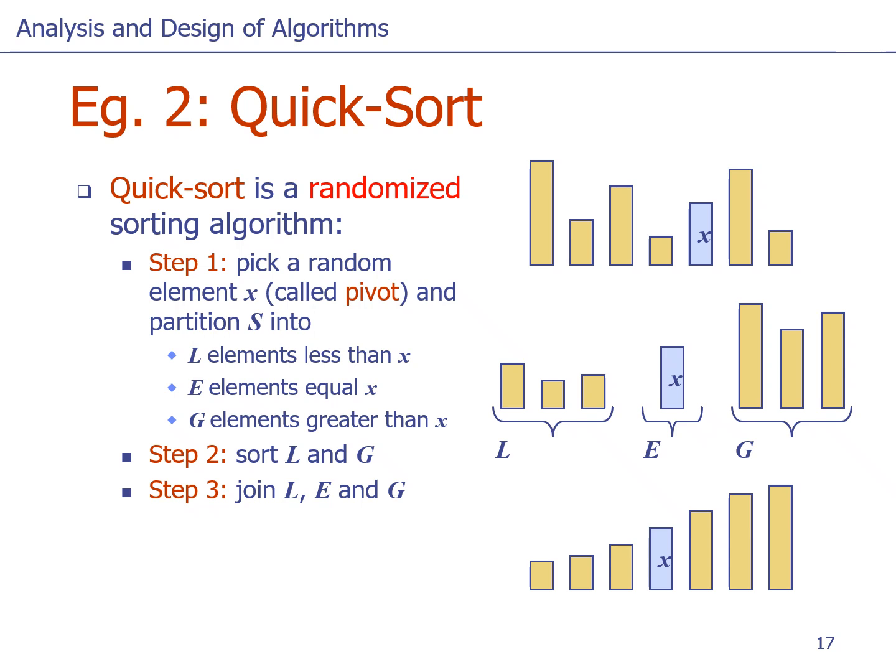For example, you could tell me, oh, what about just picking the element in the middle, and instead of generating a random pivot location, why don't I just always find the size of the array, divide by 2, and work on the element in the middle? Or what about if I just pick the first one to the left, or the last one to the right, and make it the pivot? Okay? So it turns out actually that the best case is to use a pivot that is randomly generated.